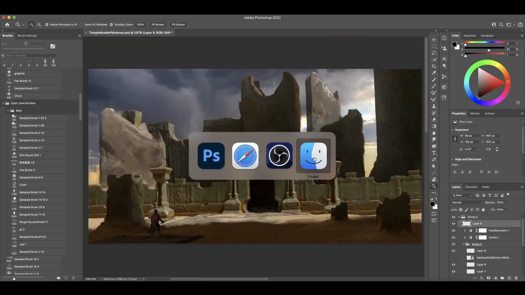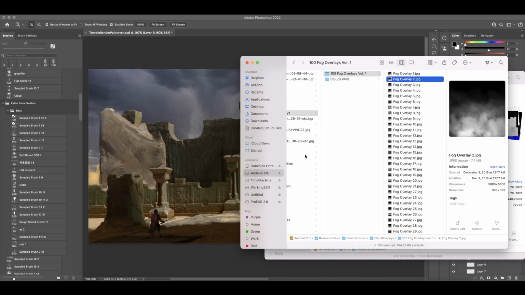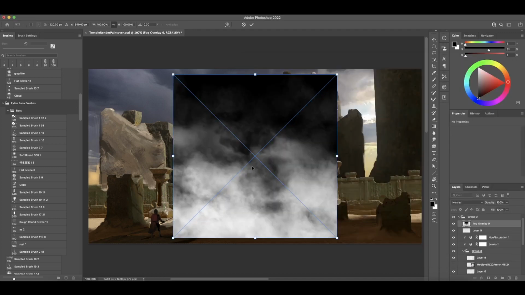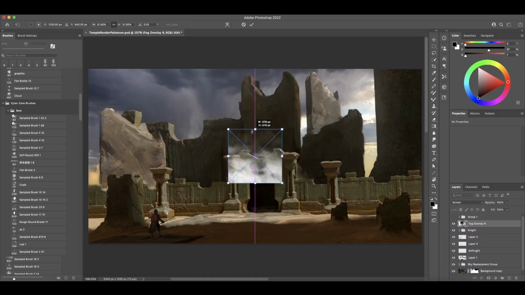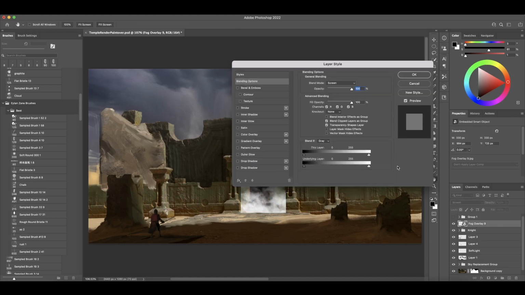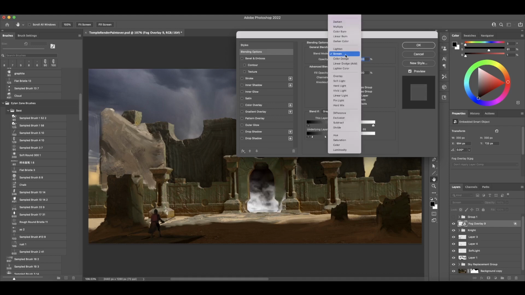The last step was to add some fog overlays to the doorway there. Again, this is just to draw focus to that as the focal point. And these are also from Envato Elements. They're pre-made with just black and white so they can be easily placed in the scene, and then the black can be dropped out so it's just mist sort of billowing out of the entryway. And that was the last step as far as painting was concerned.